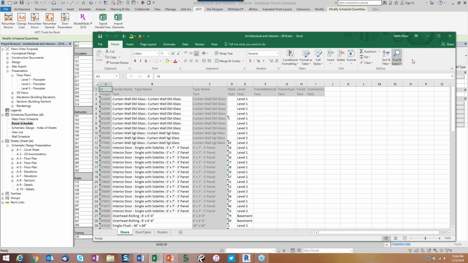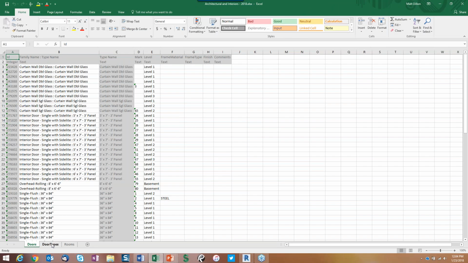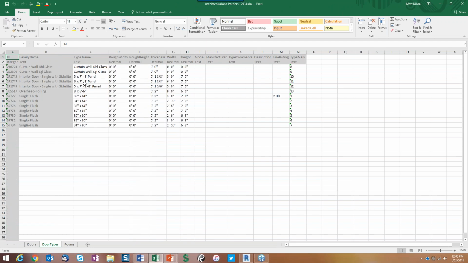And we see that every category that gets exported has its own worksheet in Excel. So it's very easy to keep it organized. And you'll notice it kept the sorting that I had in the grid editor. So again, it makes it much easier to organize the data for editing. So if I go here to door types, for example, here's a little trick. I can actually create a new door type in Excel.